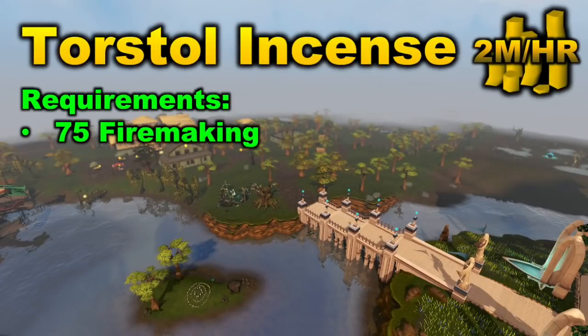Now moving on to the next method, I have making the Torstol Incense Sticks. You can make about 2 mil per hour doing this, so it is a bit lower, and there is only one requirement, which is 75 fire making. Fire making is sort of an easier skill, so you guys might be able to get this pretty soon if you don't already have it.